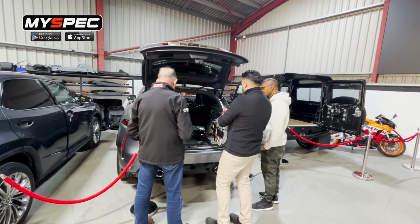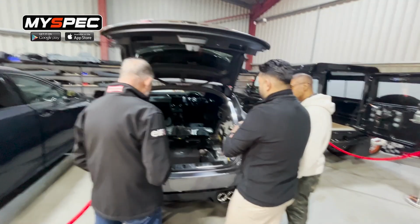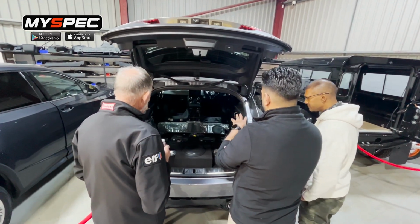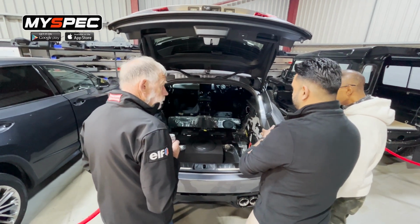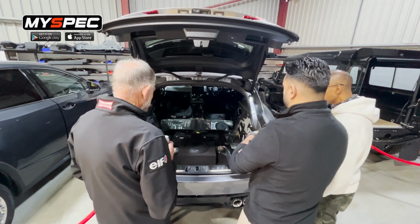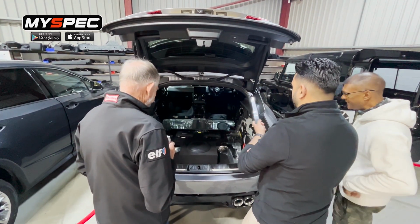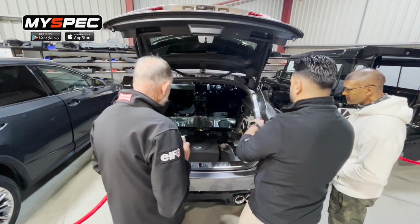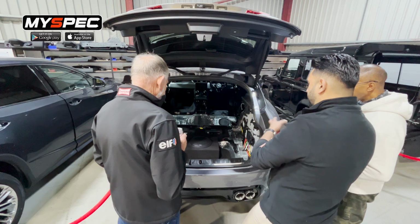So this whole system you won't see by the time we finish. They want a factory look, and it takes more work to get them sounding correct and nice like this. However, it's a balance, so you've got to understand what a client wants. The majority of our clients come to us because we don't just say you have to have it on your boot floor. We're happy to do the work to get it down underneath somewhere. But also sound-wise, this car will be stupidly better than, say, Meridian or anything like that.